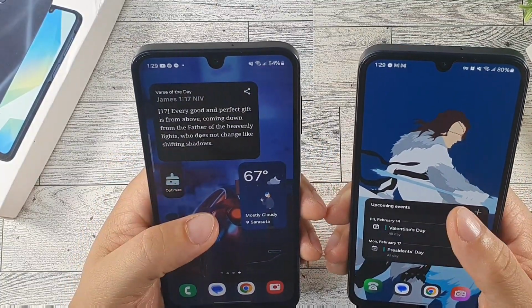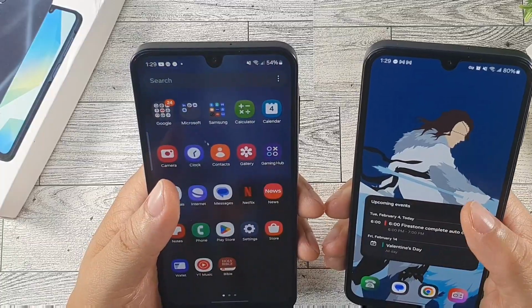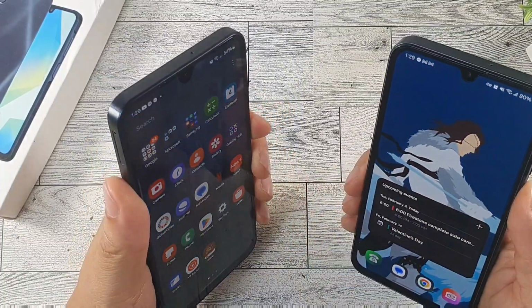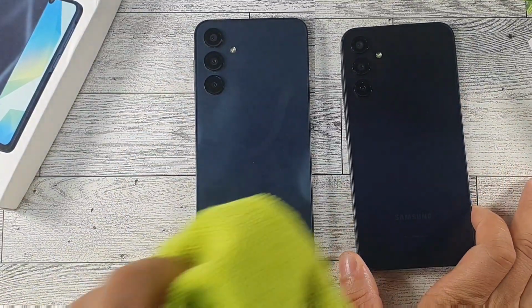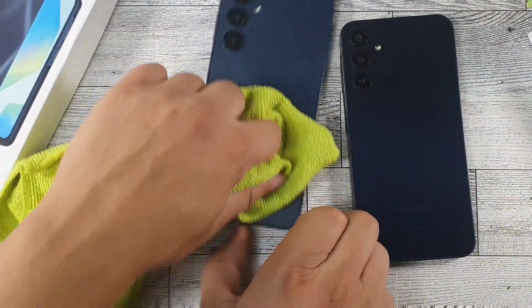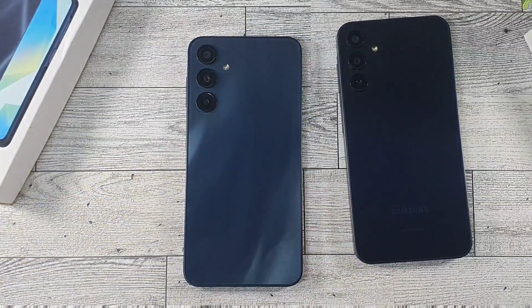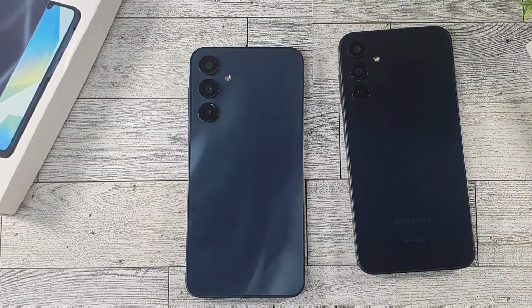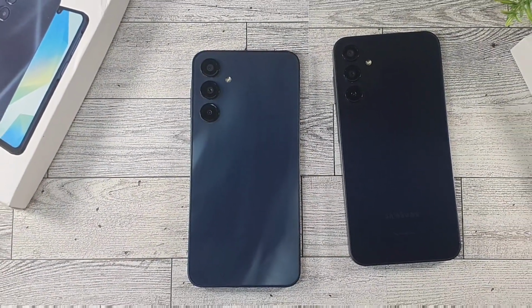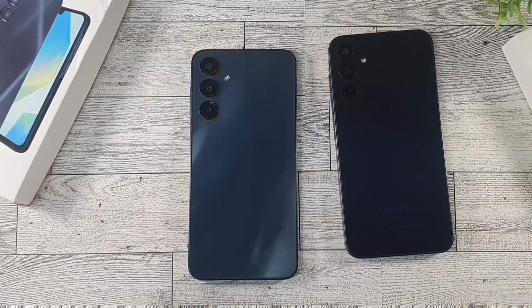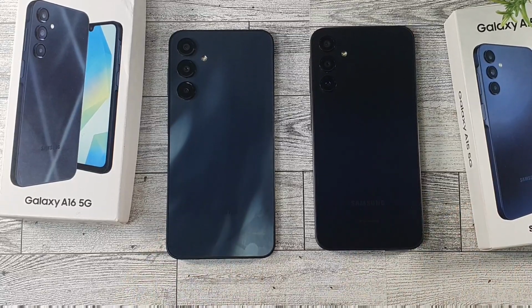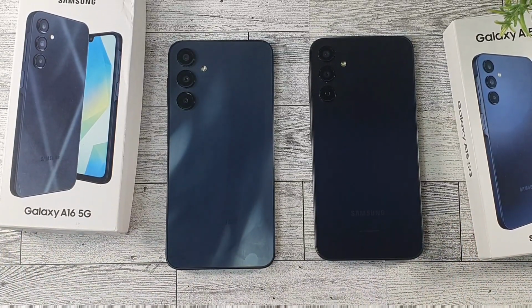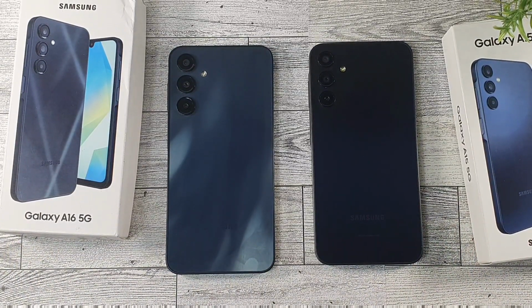let me know what you guys think about both of these devices. I definitely like the Samsung Galaxy A16. I also like the A15. But at the end of the day, it comes down to updates, and the A16 is definitely going to get more updates. But you're also going to get the headphone jack on the A15, and you're not going to get that on the A16. But you do get water resistance on the A16 versus not having it on the A15. So those are some of the compromises and some of the things that you should keep in mind. Also, both of these devices will have NFC as well.